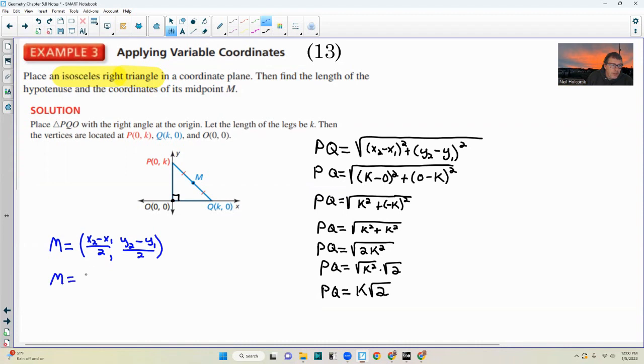So M equals, so I'm looking for the midpoint. So it's the x's, 0. I'm sorry, it's not minus, it's plus. I'm thinking of distance. Okay, midpoint is the sum of the x values divided by 2, sum of the y values divided by 2. So here's an x, it's 0. Here's a k. So it's 0 plus k divided by 2. The y's would be k plus 0 divided by 2. So that's going to simplify to k over 2, comma, k over 2. Or you could say 1/2 k, comma, 1/2 k. All right, so there we go. The length of PQ was k times root 2, and the midpoint was k divided by 2, comma, k divided by 2. So hopefully you can do problem number 13 now in the exercise.